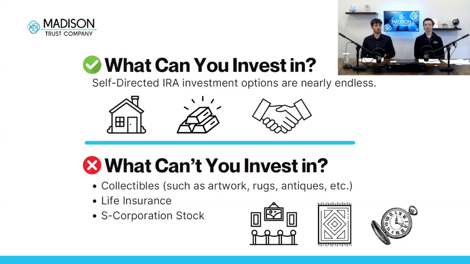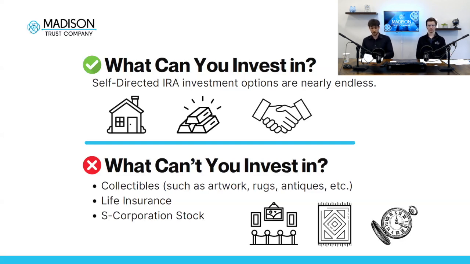It's more of an S corporation thing than an IRA thing. I guess you can see it both ways, but basically trusts can't be shareholders in an S corp, and IRAs are technically trusts. So that's the logic there. And at least for Madison, we don't hold foreign investments directly. It is possible with a checkbook IRA, but just keep that in mind. There might be other custodians that hold foreign investments directly. We just don't, to keep things simple on our end.